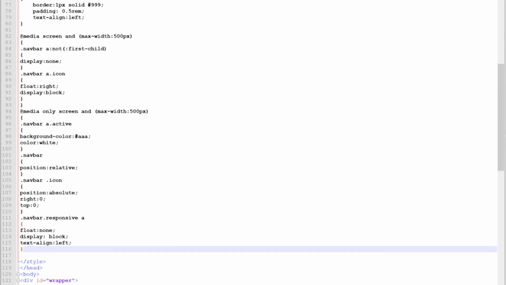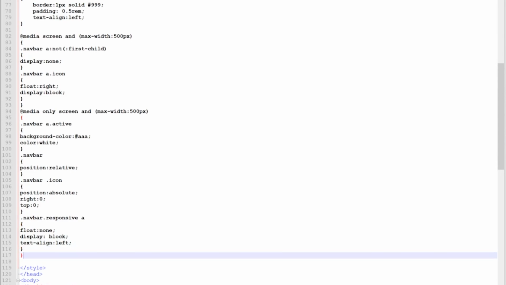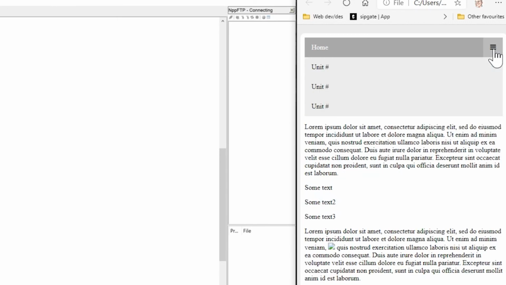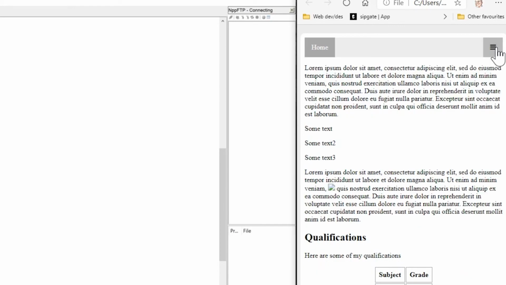So what I might do at this point is just close the whole media query and save it and see if those rules have allowed our navigation bar to appear properly. So at the moment it's not working. We refresh the page. Fantastic, we've now got our navigation bar properly working, and we know that we can now see all of the navigation buttons in our responsive navigation bar.